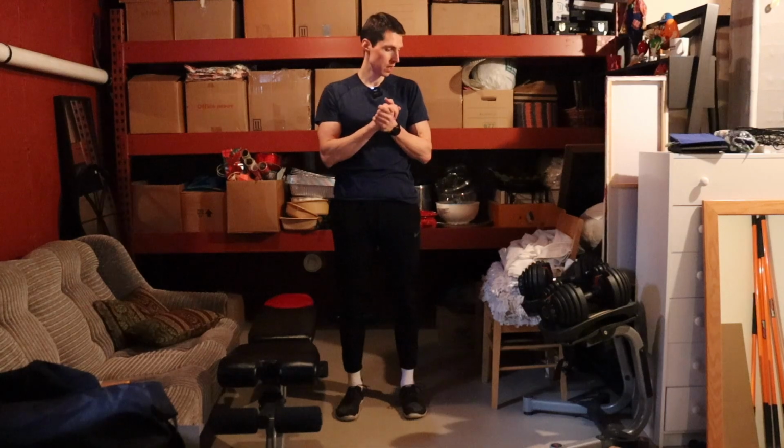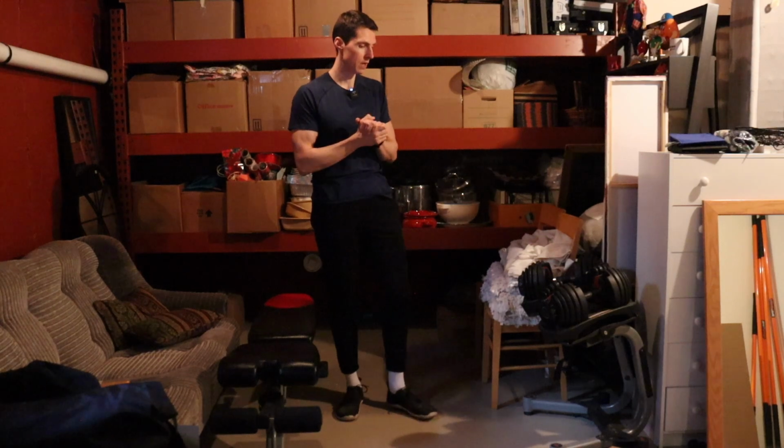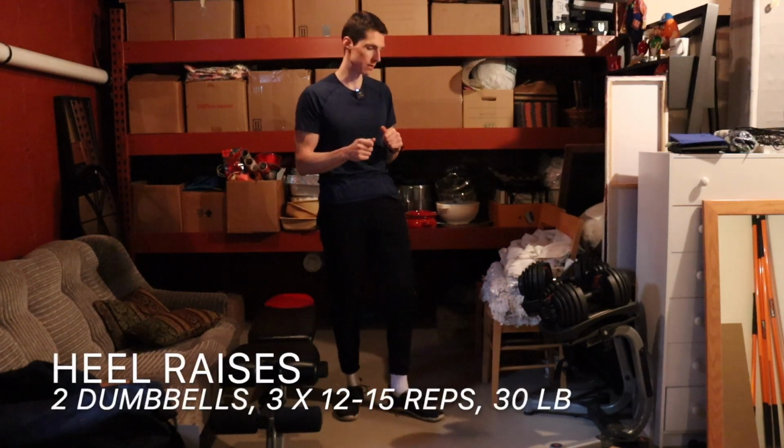So four exercises for you, right? We're gonna work on our calves, some more leg stuff, and then I'll show you a little bit of upper body stuff. The first move that I wanted to show you are heel raises.